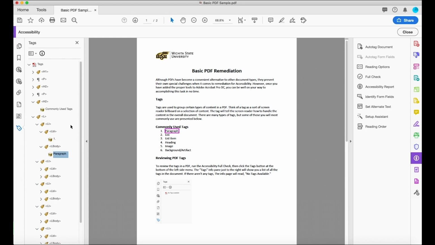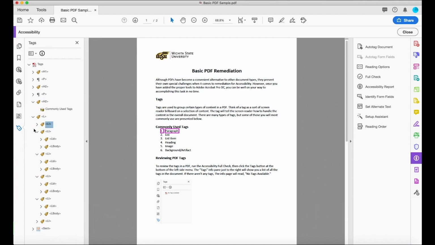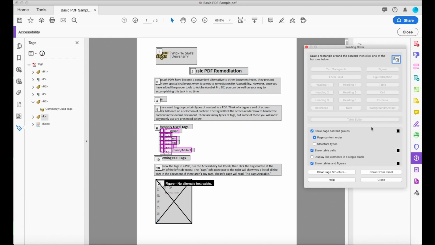And you see that we've got the 1 and the 2. And again, this is a level of complication that this document really doesn't need. So we're going to simplify this. We're going to make each line a separate item. So let's close this up for the moment. Now, in order to make these a separate line each, we want to open reading order again. And we're going to highlight each one and be generous in the space. And we're going to click text paragraph. And an entire line becomes a piece of text paragraph.